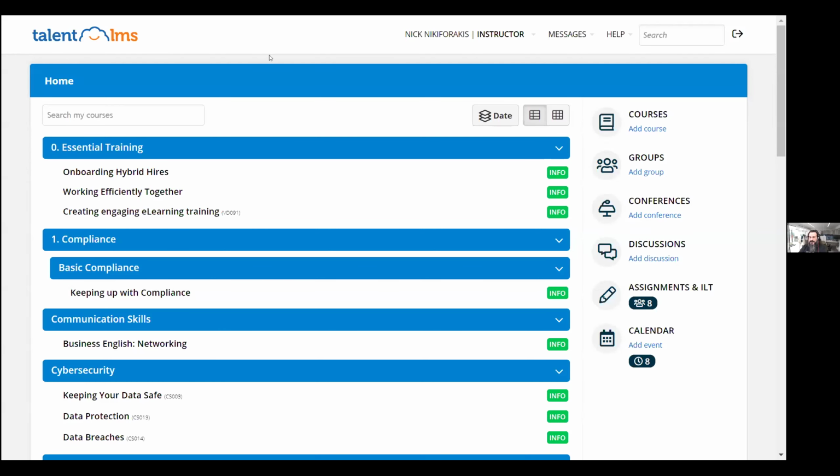So you see that I'm logged in as the instructor, and I already have here assignments and ILTs. This is something that is going to help me out when I have a pending assignment. Then I can actually look at the little heads here.